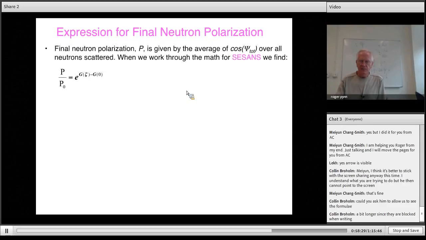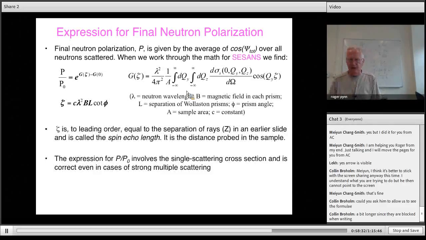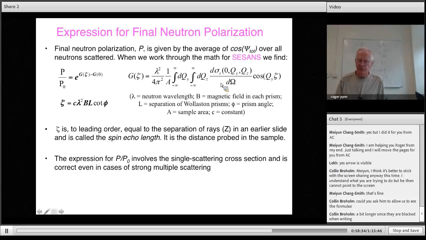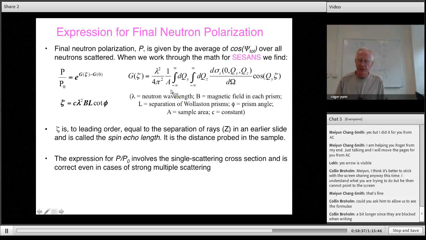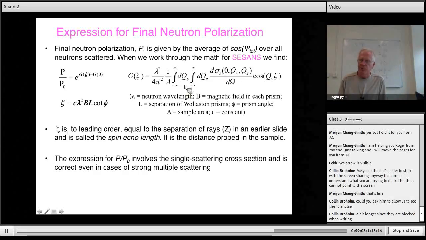If you go through all of this, it's not particularly difficult. So here's the scattering cross section that you know and love. This is basically S of Q, and I'm going to do a Fourier transform of it in the y direction, and I'm going to integrate it over the perpendicular direction because I don't have any collimation, and that's going to be what I would measure, what I've told you would measure as the polarization.